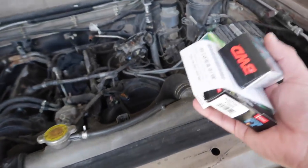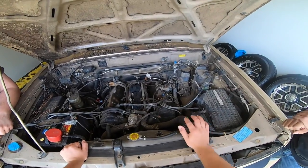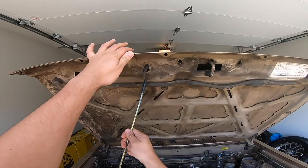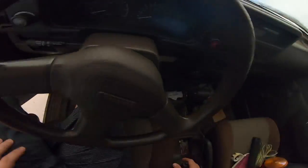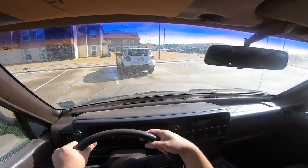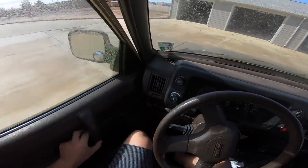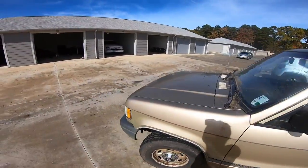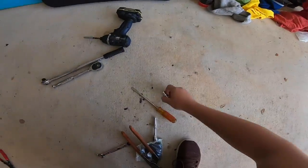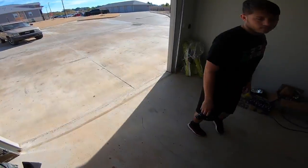I got some parts right here. Okay. I have an idea. It's probably not going to be a good one, but I have an idea. What if we push this into the garage right there that has all my tools and stuff in it? I mean, I can steer it, I guess. Put this thing in neutral. Take that e-brake off. All right, backwards. All right, hang on. Let me put this in park. Let these people pass, and I got to move these tools anyways. We never cleaned up all these tools and stuff. There's stuff everywhere in here. Now, let's push it in here.